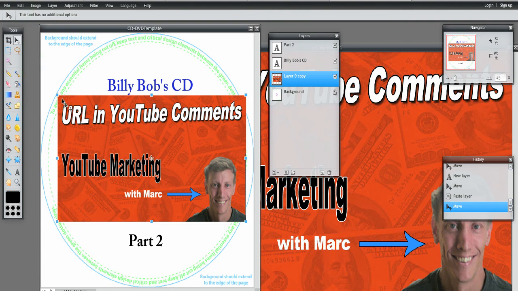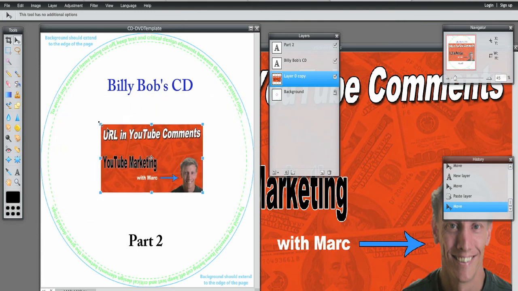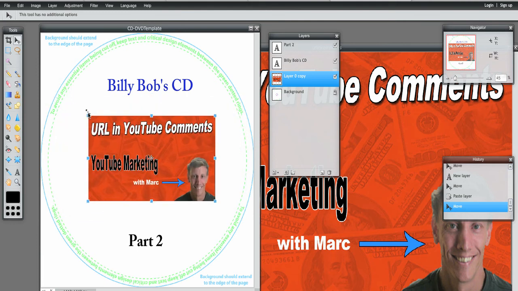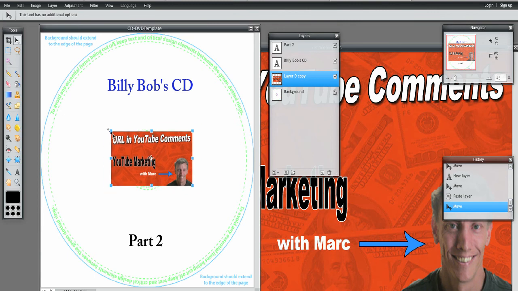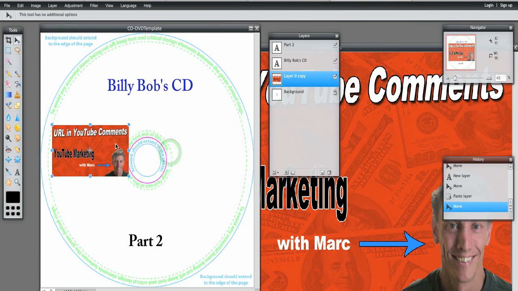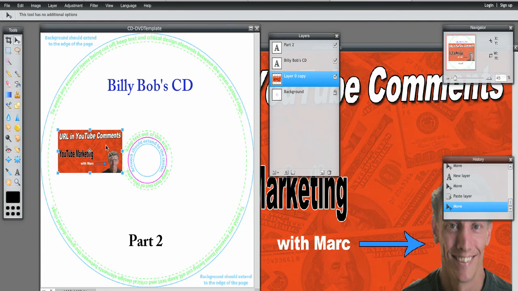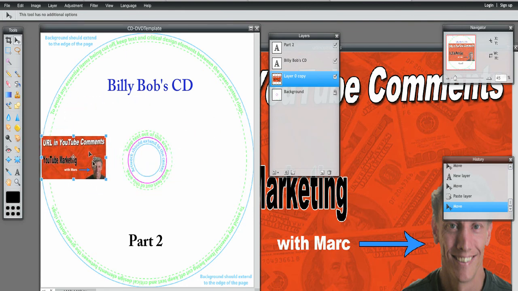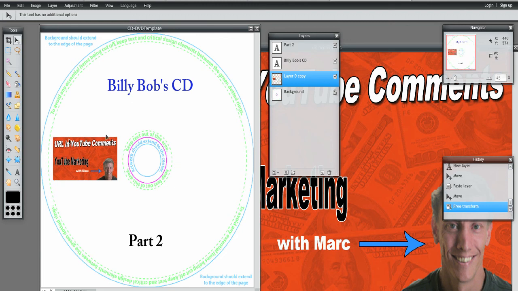So what I'm going to do is bring my mouse over to one of the corners, and I'm going to hold down the shift key on my keyboard and click and drag while holding down that key. This keeps things from being smooshed, it keeps everything constrained, and so it stays the same dimensions. Okay, a little too big still, so I'm going to hold down shift, and then move it wherever I want and put it on my label. So I like that. I'm going to hit enter twice so I can confirm that that's what I want.